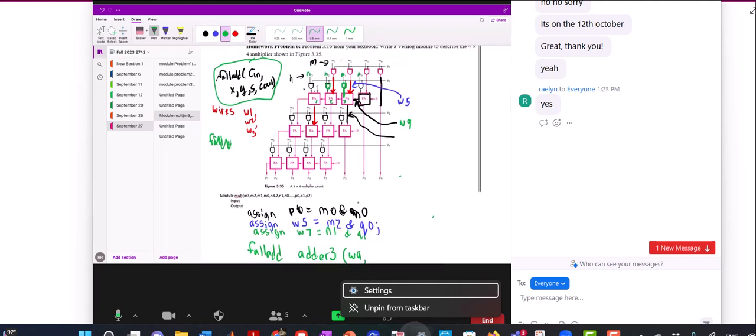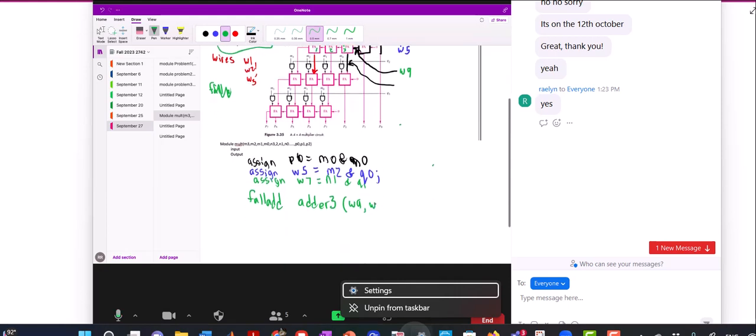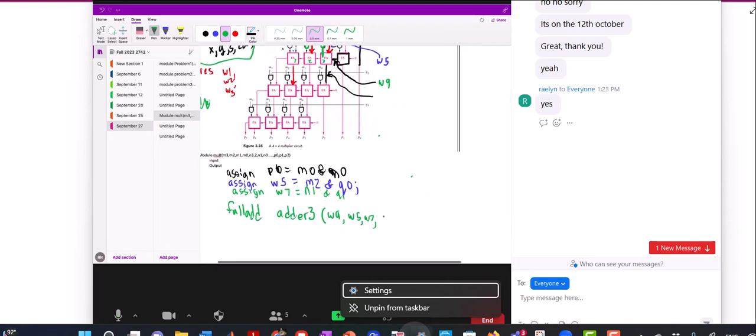Then the next two are the things that I am actually putting in there, and those are W5 and W7. So W5, comma W7. And then the next things that I'm going to get are the sum and the carry from this particular adder. And so I would have names for those as well. And these would also be wires, but maybe I have different names for them.